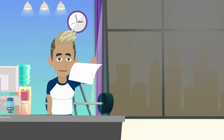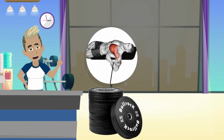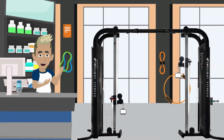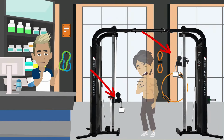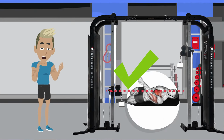That said, there are a few common mistakes to watch out for when performing this exercise. Going too heavy can compromise your form, reduce the range of motion, and shift focus away from the chest to supporting muscles like the shoulders and triceps. Placing the cables too high or too low can lead to awkward angles that minimize chest activation and strain the shoulders. Always ensure the cables align with your chest for optimal engagement.